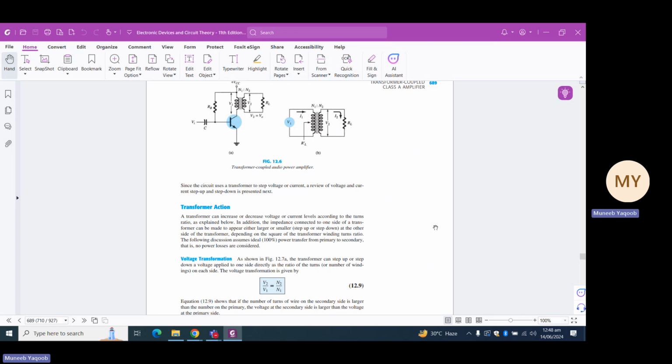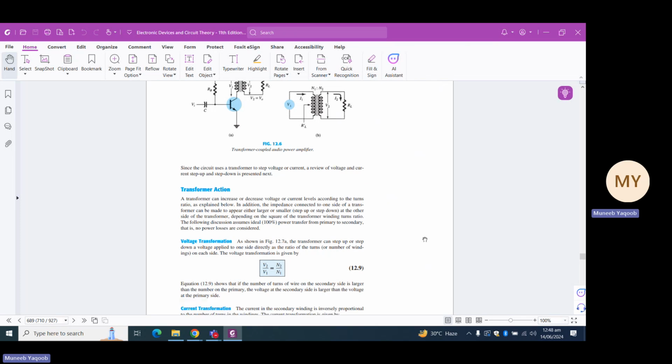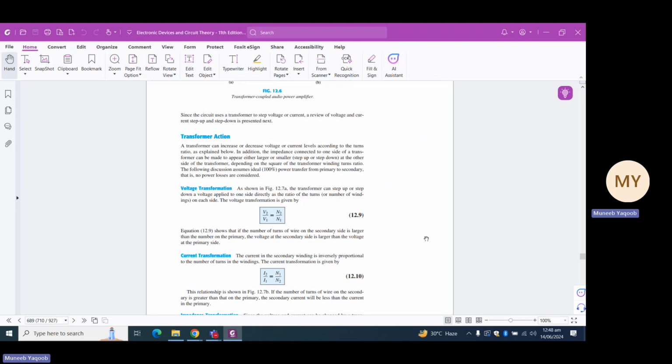There are usually two windings. One is the primary winding of the transformer and one is the secondary winding of the transformer. So if the number of turns on the secondary winding is more than the number of turns on the primary winding, then the output voltage V2 becomes higher than the input voltage V1. And hence we say that the transformer has stepped up the voltage. So it is a step up transformer. So using these equations, we perform voltage or current amplifications.